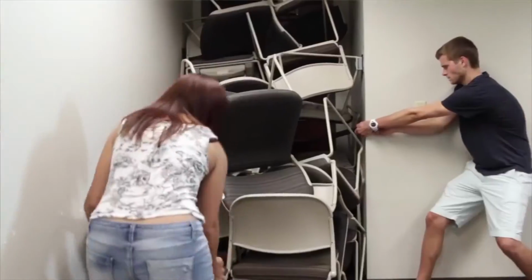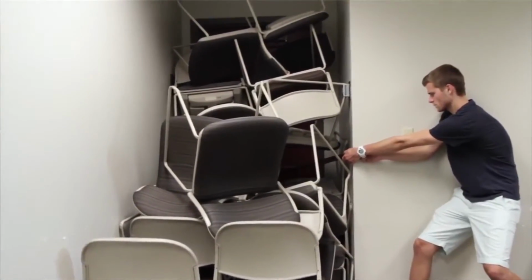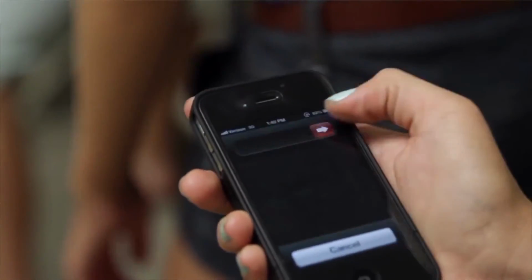Move away from the front of the door in case the gunman attempts to shoot through, and be sure and silence your cell phones. In this lockdown situation, a few other things to keep in mind are to cover the windows and the doors, and once it's secured, don't open them for anyone until the police get there. You can also look for alternate escape routes, such as other doors or windows, in case the shooter makes it inside.